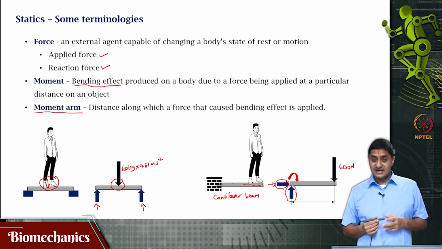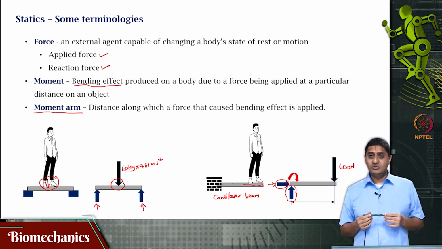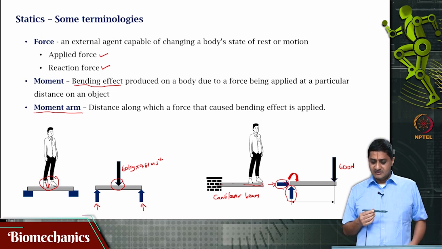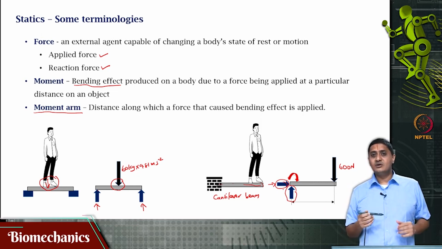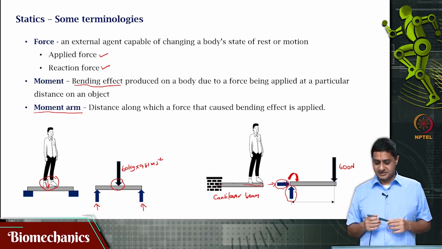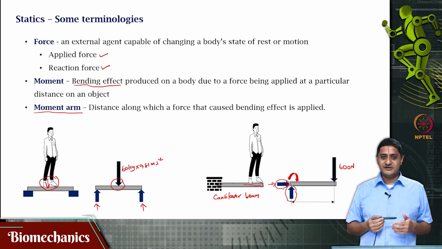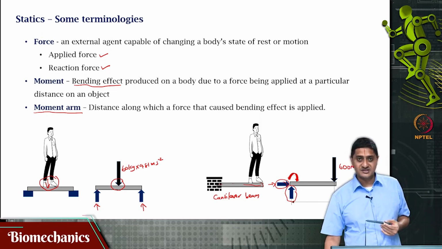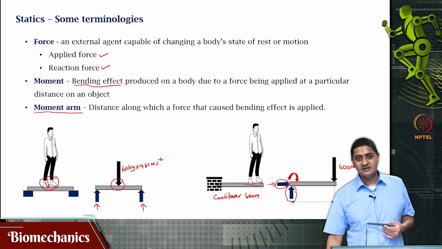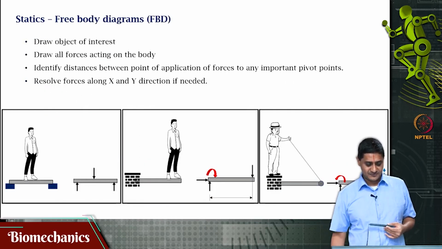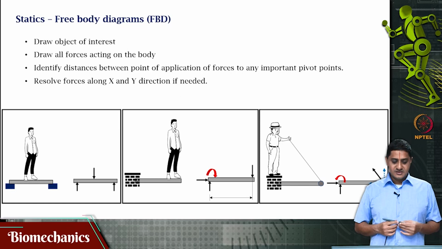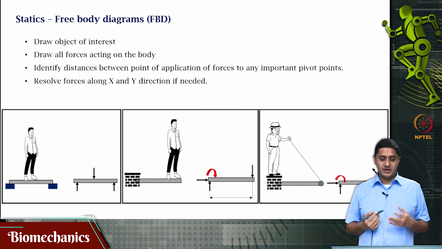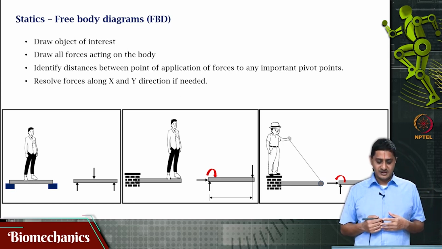Because this cantilever beam will not allow movement in specific directions and will not allow rotations in specific directions. Based on that, we classify which particular object has what degrees of freedom, and based on that we draw the free body diagram. Okay. So, we know this from physics and basic mechanics. So, how to draw this free body diagram? What is a free body diagram?